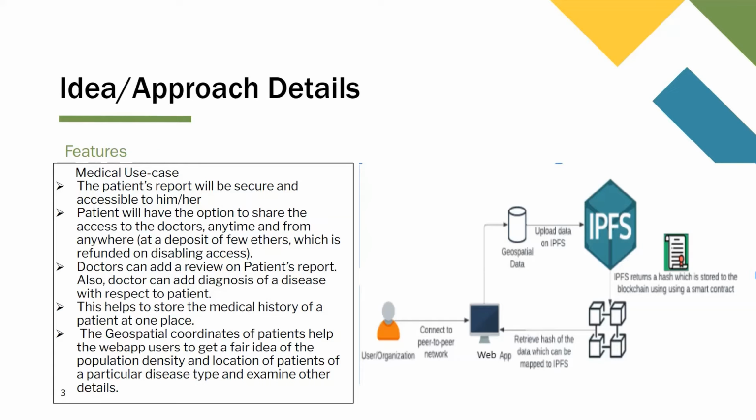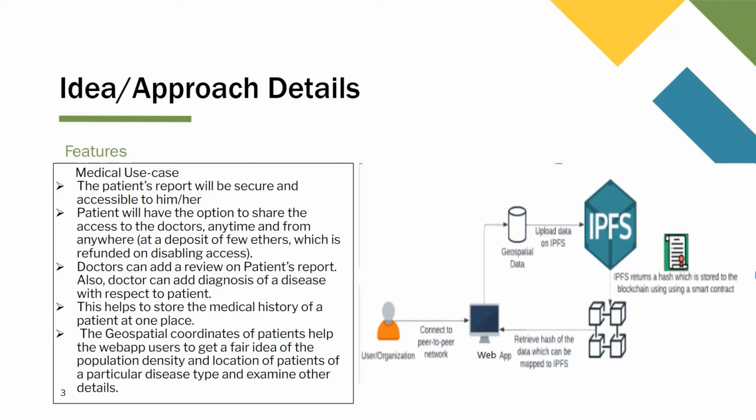Now we have taken a medical use case for storing geospatial data. The features of our application are: firstly, the patient's report will be secure and accessible to them. Secondly, the patient will have the option to share access to their reports with doctors at a deposit of a few ethers, which is refunded on disabling the access. Thirdly, doctors can add a review or a comment on the patient's report. They can also add a diagnosis of a disease with respect to the patient. Fourthly, our application helps consolidate the medical history of a patient in one place.